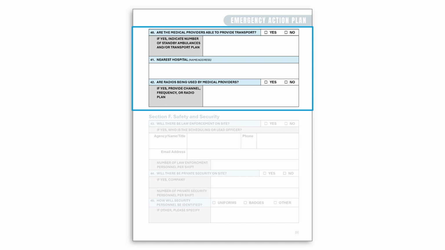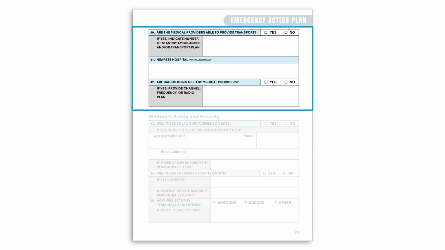Confirming availability in advance helps prevent delays in getting patients to higher level care. If on-site medical transport is not available, it's important to take proactive steps to ensure the fastest possible care in an emergency. This may include notifying nearby hospitals in advance about your event, assigning staff to meet and guide incoming EMS units directly to the patient's location, and providing clear, detailed information to 911 dispatchers, including the nature of the injury, exact location within the event footprint, and any immediate care being provided. These actions can significantly reduce response times and improve outcomes.